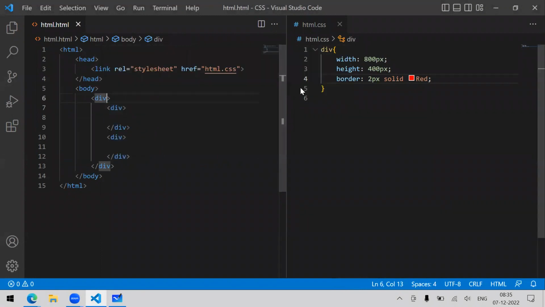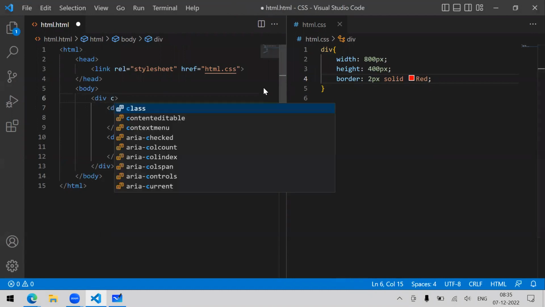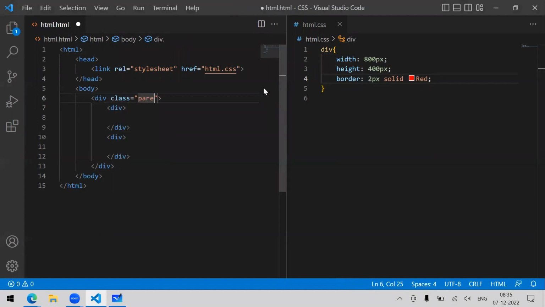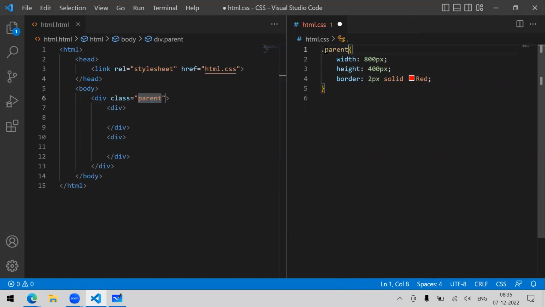So what I will do, I will use the class here. I will say class parent, and I want to fix the size of the parent. So with respect to that, I will say parent.